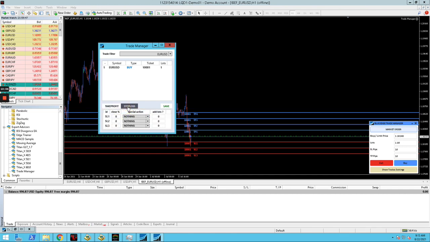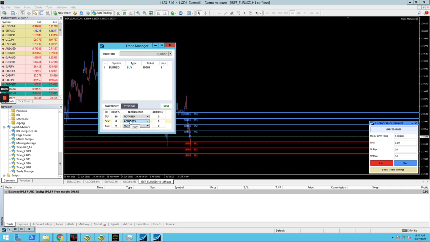Then also for the stop loss, you follow the exact same process. Let's say price, instead of going in my favor, it moves against me. Then what I'll do is I'll just set it to close, let's say 50%. So price moves against me, it closes 50% when it hits stop loss 1. Another thing you can do with these special actions here for stop loss is you can add lots. This is basically dollar cost averaging.